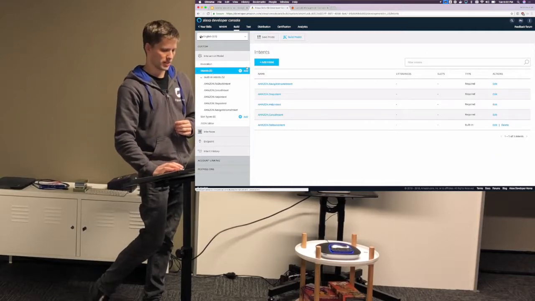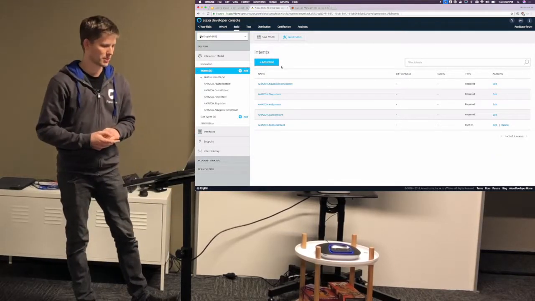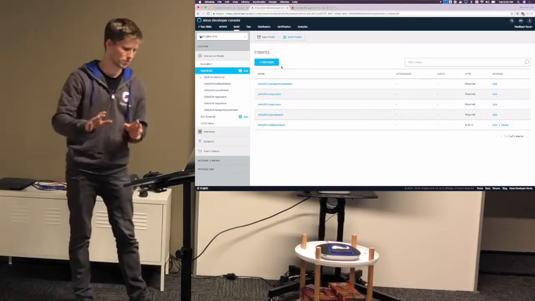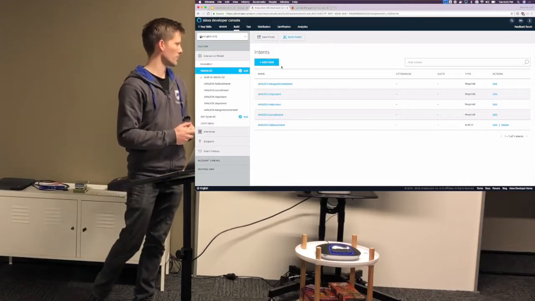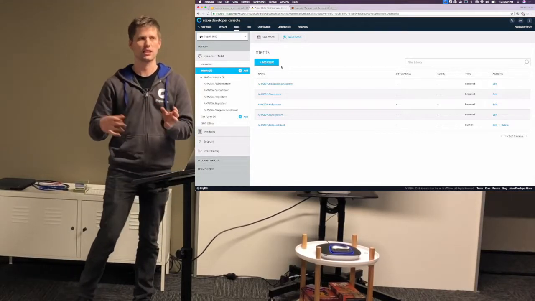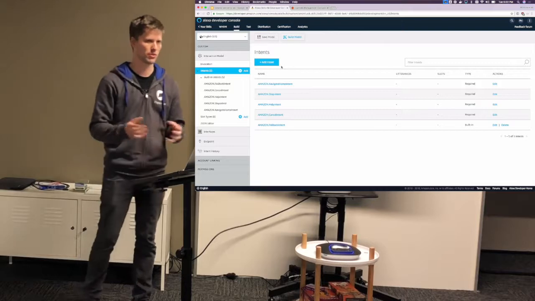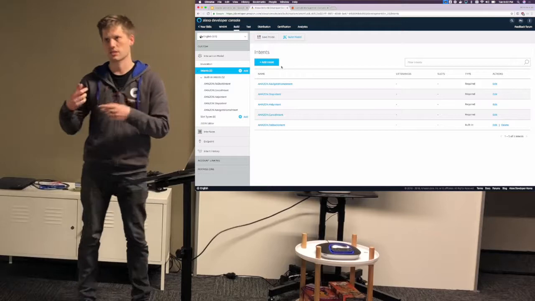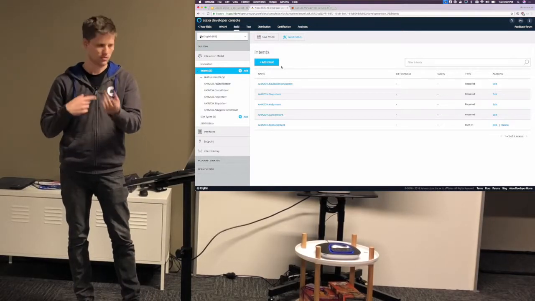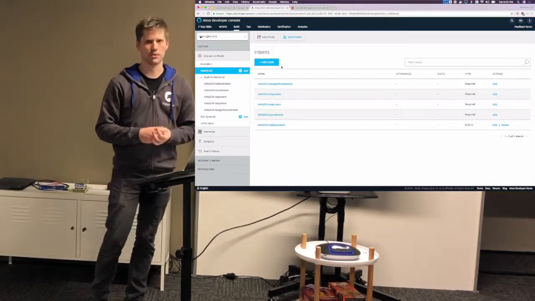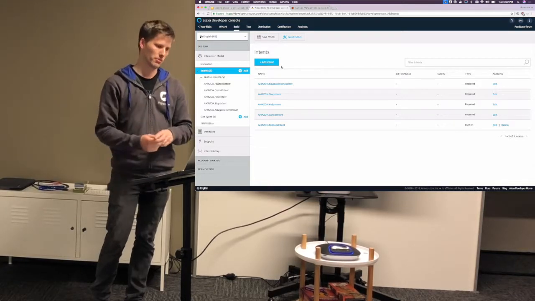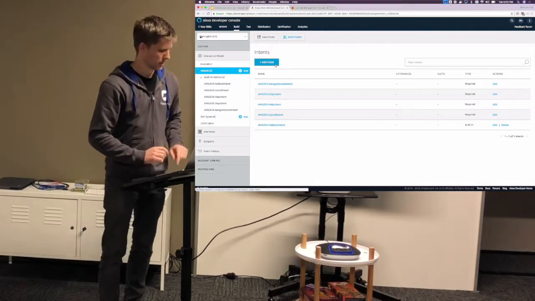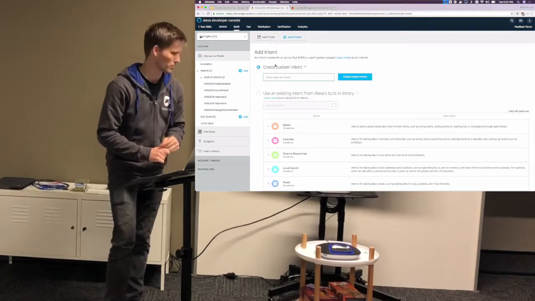Then we move on to intents. There's a bunch of built-in intents already, which are things like Alexa help or Alexa stop or cancel or fallback. Those are the intents that get fired generally in the execution of the skill, so it's up to you to build your own handler for that. If you had an in-depth dialogue-based skill where you could go backwards and forwards and ask a bunch of things, and then you got halfway through and decided you didn't want to do that, you would say Alexa stop, and that would fire your stop intent, and then you would have to cancel a bunch of stuff if that's what you wanted to do. So in here we're going to create a new intent. This is where we need to create the intent name.